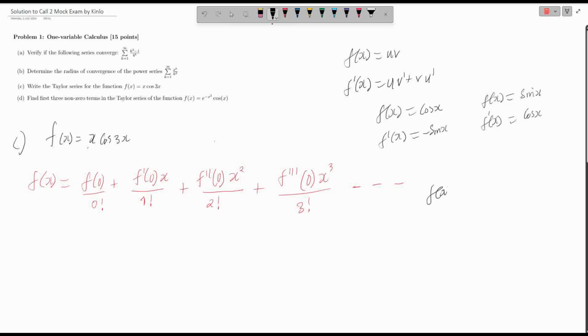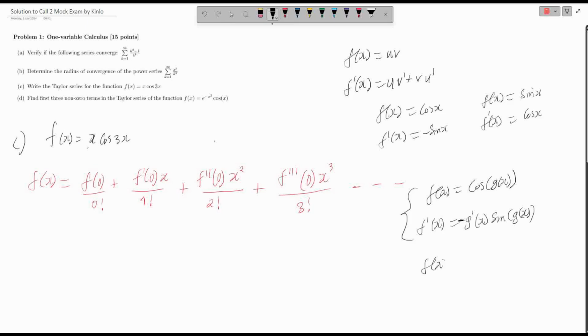Now if you have a function f of x equals cos of g of x, this is different because you have a function here as the angle. Remember that when you're differentiating you multiply, when you're integrating you divide. That's usually the rule I take when computing. So the first thing you need to do is look for the derivative of your angle, which is g prime of x, and you multiply it with the derivative of the function. The derivative of cos is minus sine, so you get minus sine of g of x, and you maintain the angle. You have to take note of this.